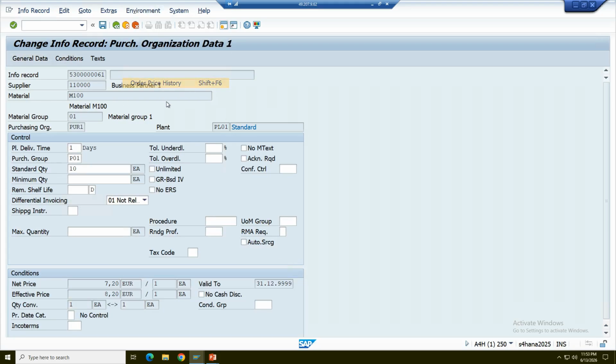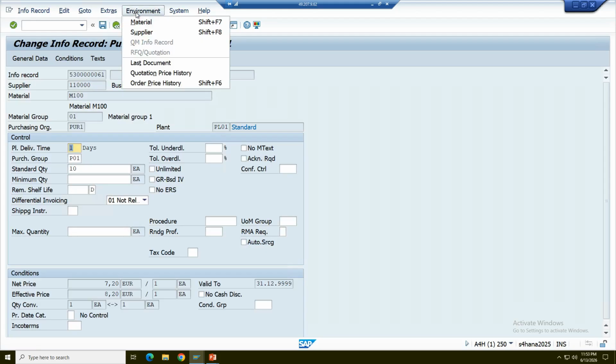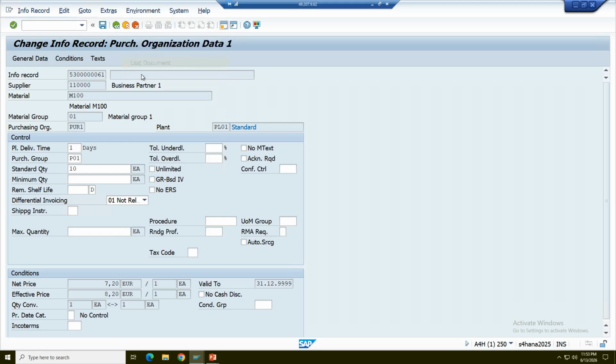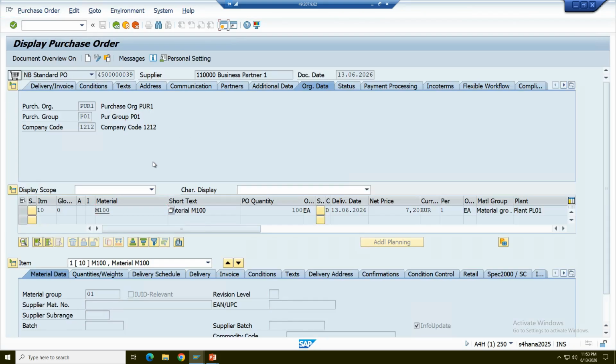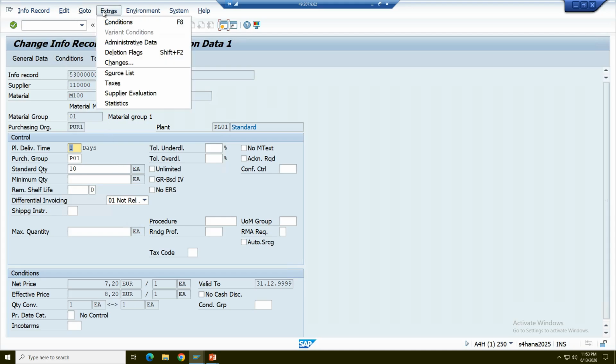Order price history. No update in order price history. Last document is this. Okay. Now extras.